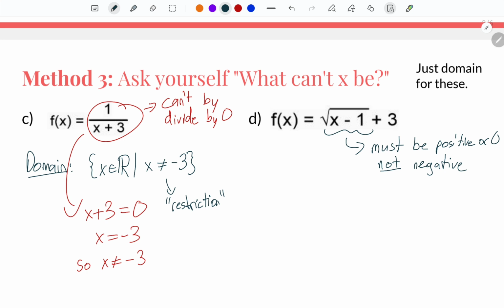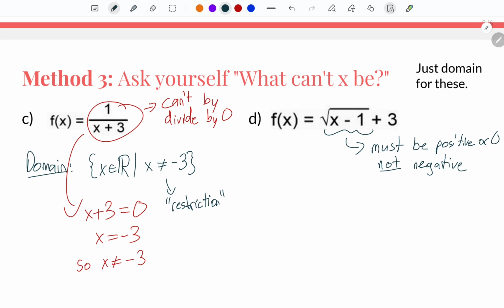If you were to try to take the square root of negative 1, well, a number multiplied by itself will always be positive. You can never get a negative answer, so you can't have a negative inside a square root. At least for our time right now in math. Eventually, there are things you can do, but don't worry about that. For our purposes, throughout this course and throughout many future courses, there is no possible negative answer.